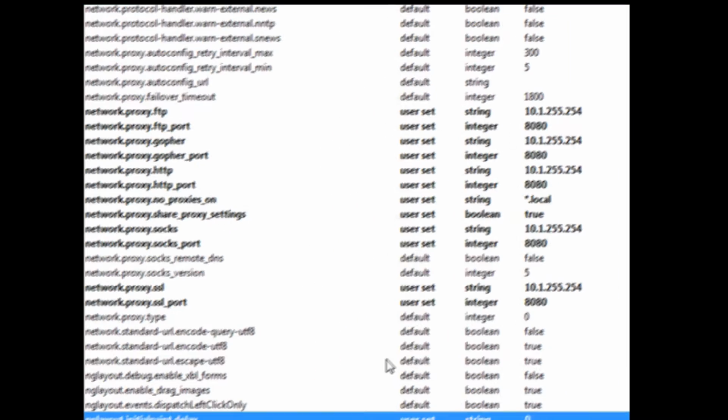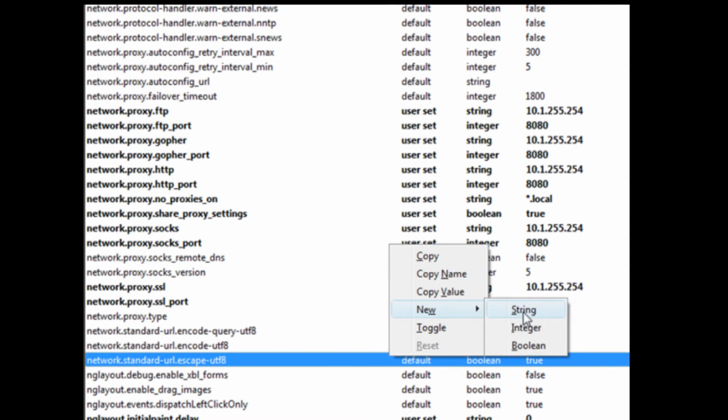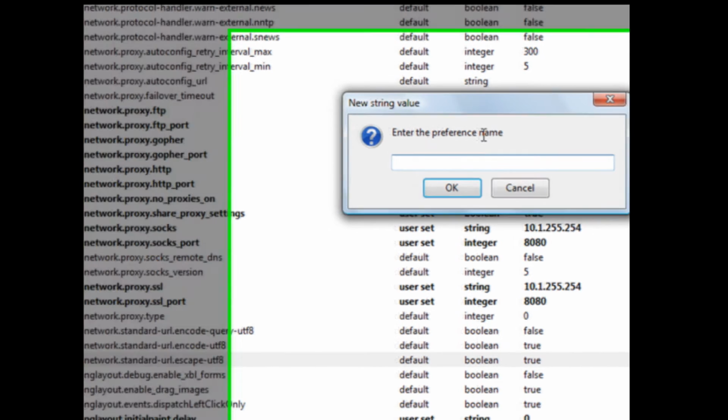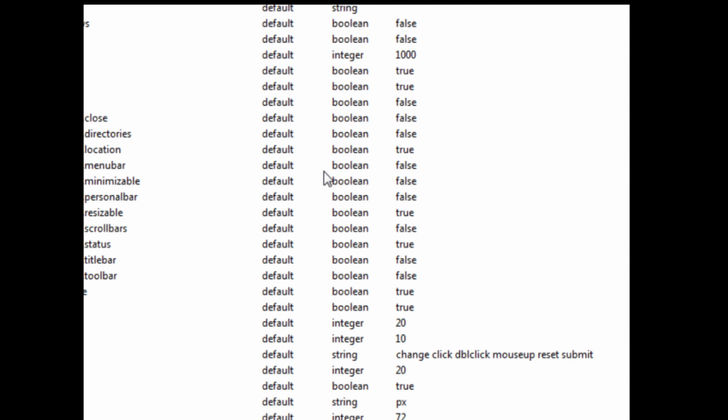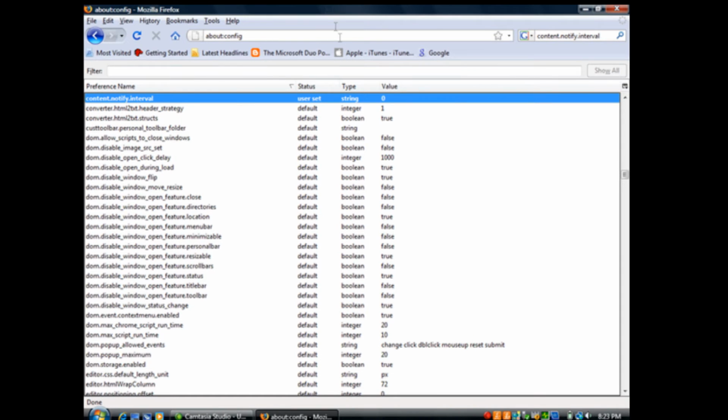And now, it's also recommended that you do one to match it, and that is going to be content.notify.interval, okay? So we're going to do that, and it's best suggested that you have it match the previous one, okay? And so there you go. Now all that is in there, and instead of having to wait, you can have it as a 0 instead of 250 millisecond delay, which doesn't sound like a lot, so if you want to leave it, go right ahead.